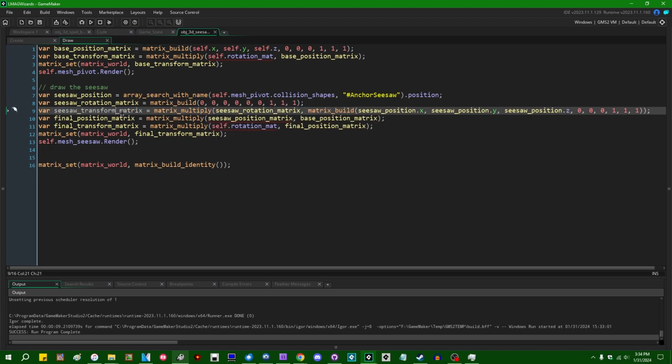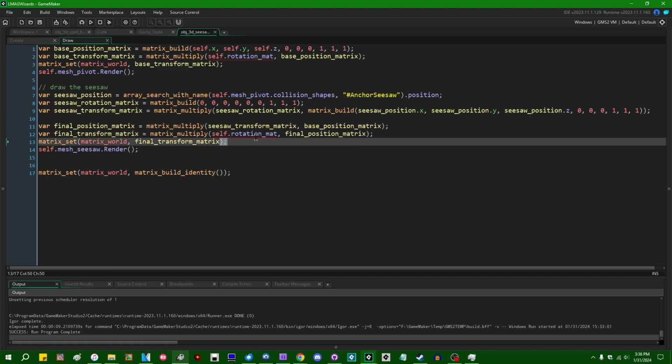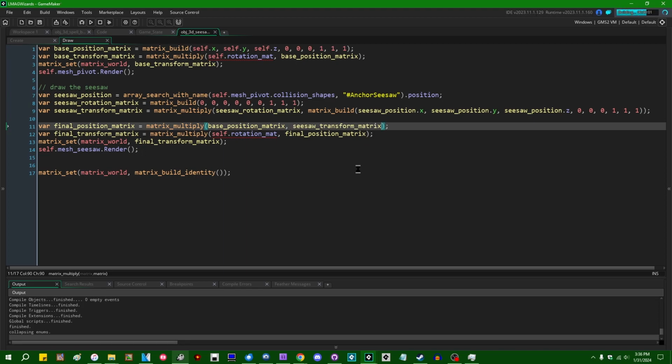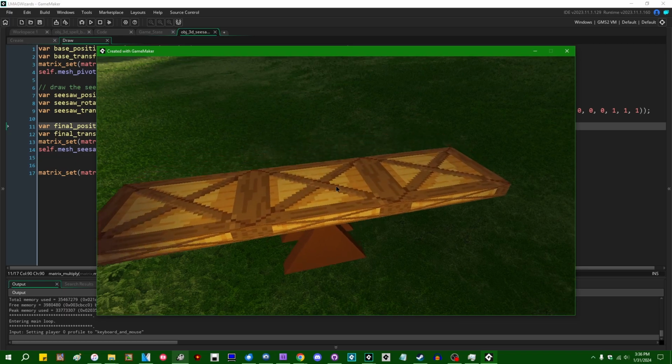The seesaw transform itself, in local space relative to the object, is going to be taking the position and the rotation, multiplying the position into the rotation. Then we're going to take the transform of the object itself in world space, and multiply that into the seesaw transform. And lastly, on top of that, we're just going to take that and multiply it into the... Wait, do these have to be the other way around? Okay, there we go. It just had to be the other way around. All right.